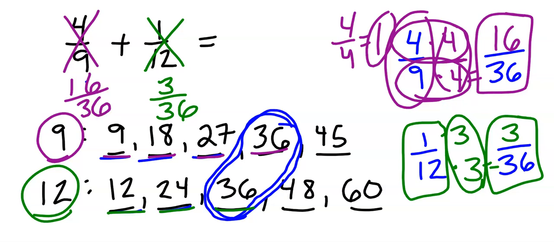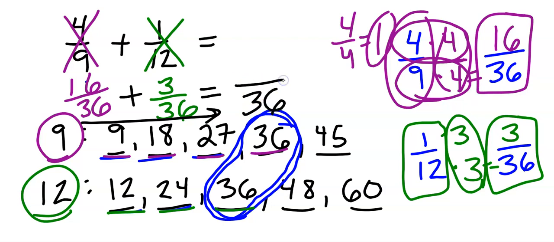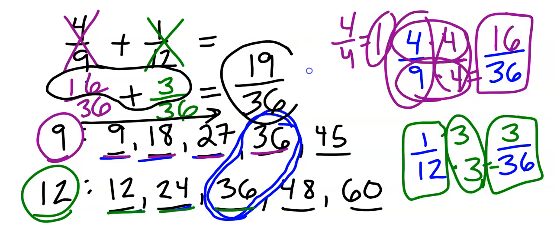And then I bring down this addition sign, and the denominators are both 36. The denominators stay the same. You don't add the denominators, you keep the denominator the same. And then the part where we need to do the adding is the numerators. So if I have 16/36 and I have 3/36, well, now I have 19 pieces that are size 1/36. So 19/36 is what I have. That is my answer.